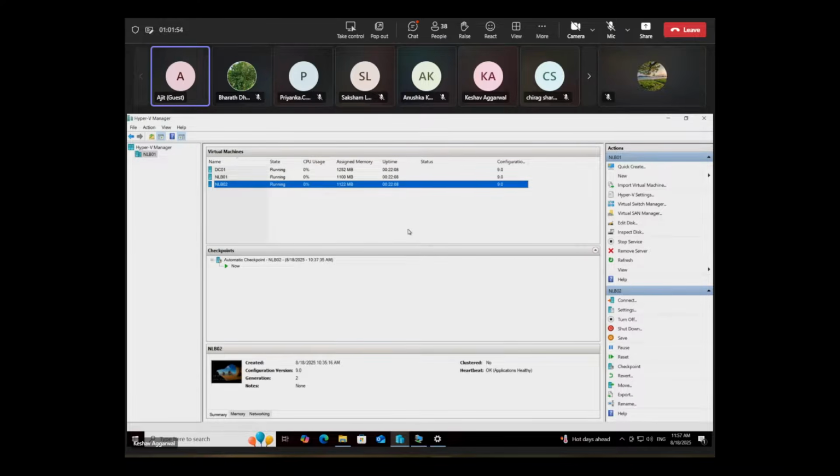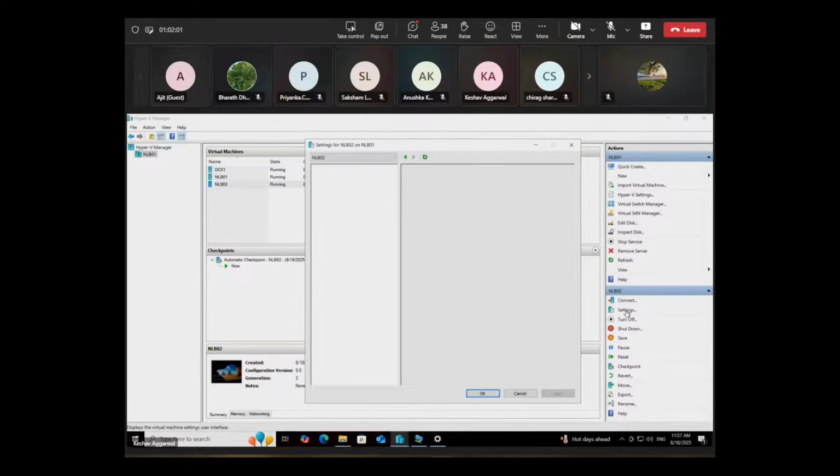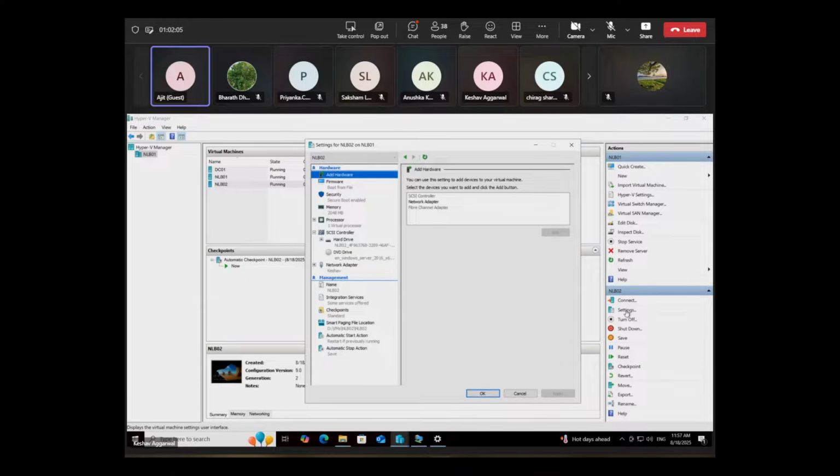Where you see connect, under connect you see settings. Don't open the network settings of your base VM. Select the network adapter. Check all of them are on the same switch or not. Okay, sir.